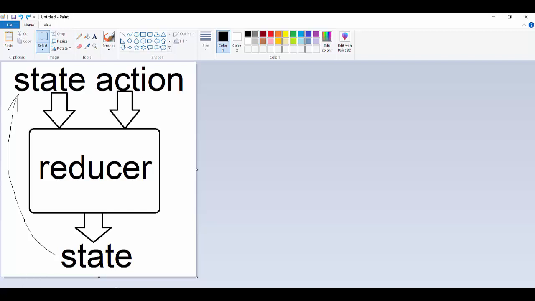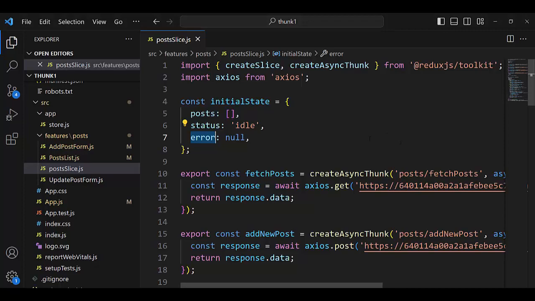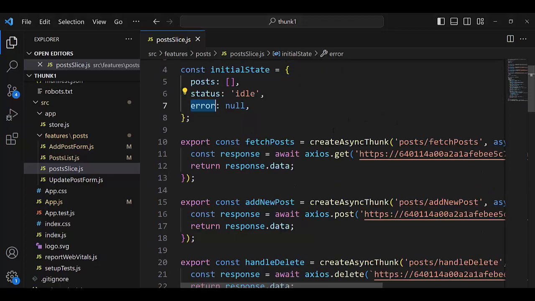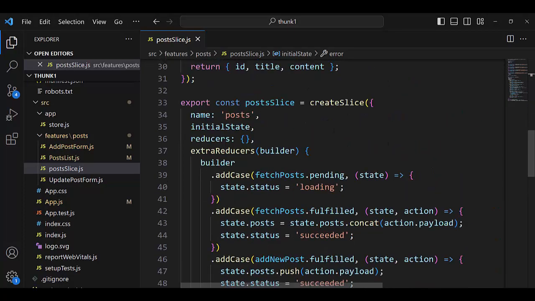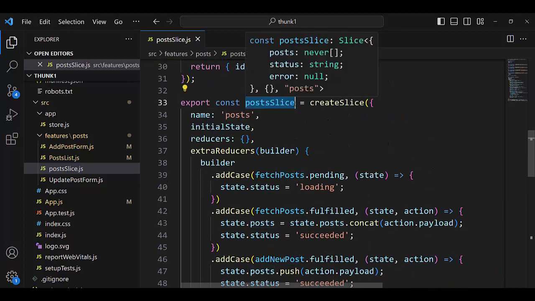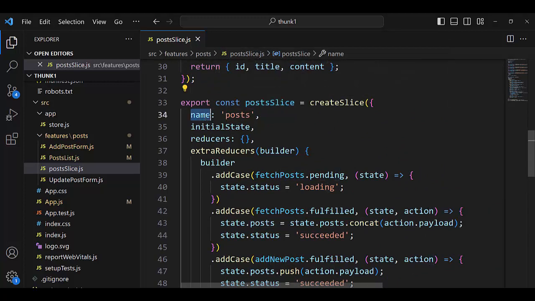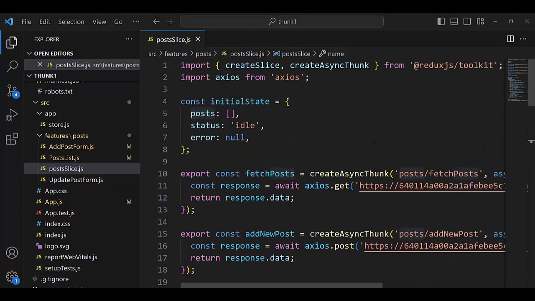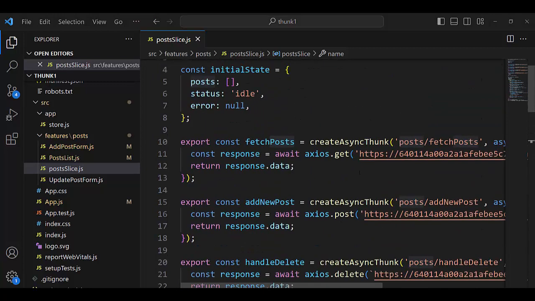Let's go to see the post slice. Here it is, when we create the post slice. Look, the name of our state is posts. We have here four thunk functions. Fetch posts thunk function. Add new post thunk function.